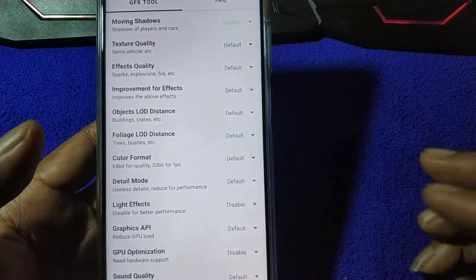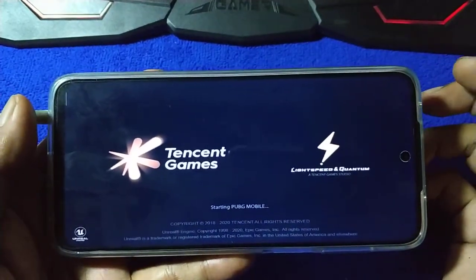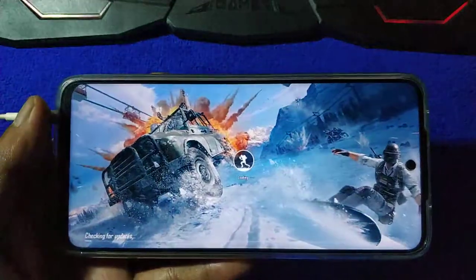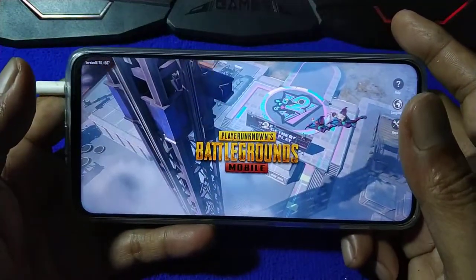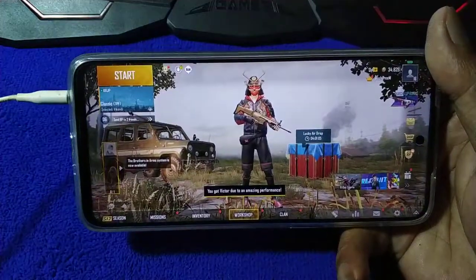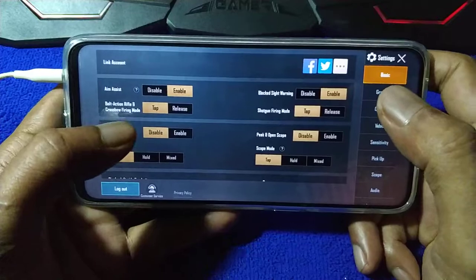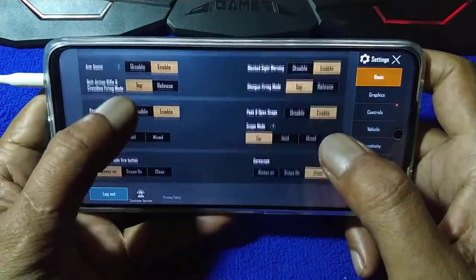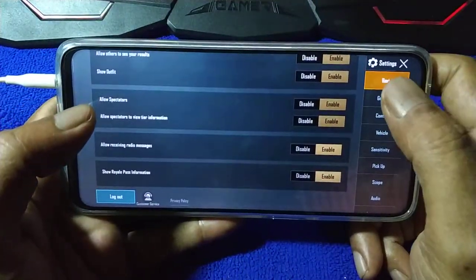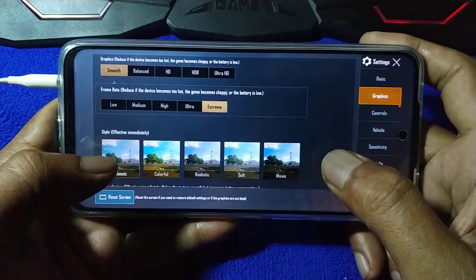Another advertisement. Okay, GFX tool on Redmi Note 9S. The setting. Why every time have to extreme, smooth extreme?